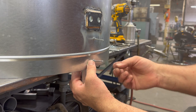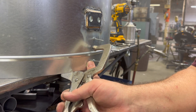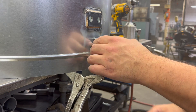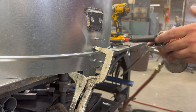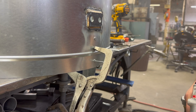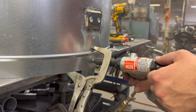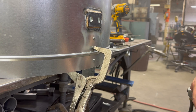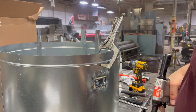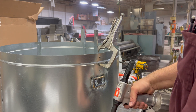I already got the holes in the weather guard piece for the rivets, so I can go ahead and get those riveted and set in the weather guard, which goes on top. Using this air rivet gun that works pretty well. Moving on to the rest of them — there are six of them total. Right now it's upside down.